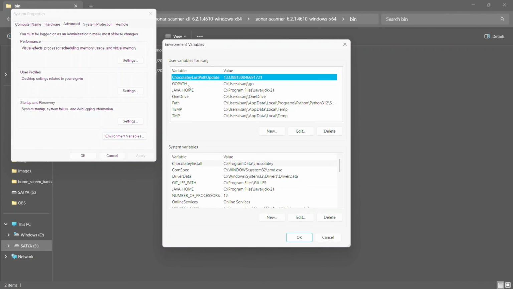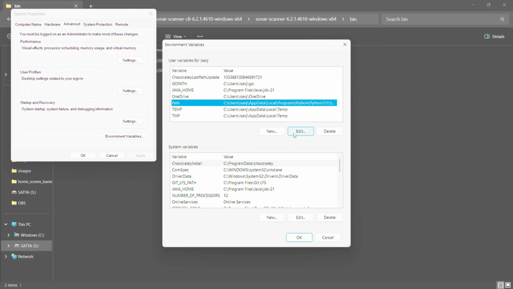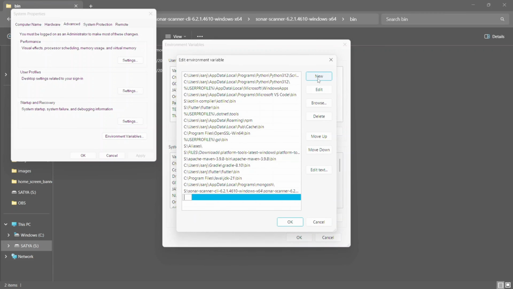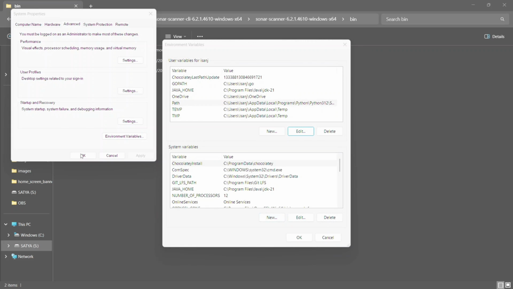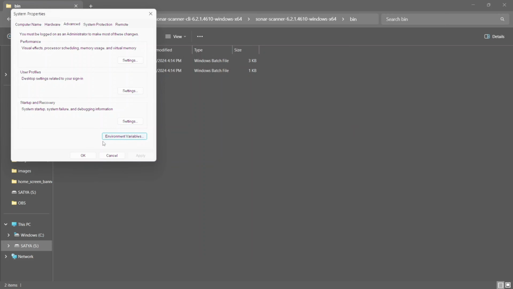Come to user variables, click on path, edit, new, and give this path. As I have already given this path once, I don't need to give it again. So I am deleting this new one because I have already provided the path of my Sonar Scanner, and this is also completed.